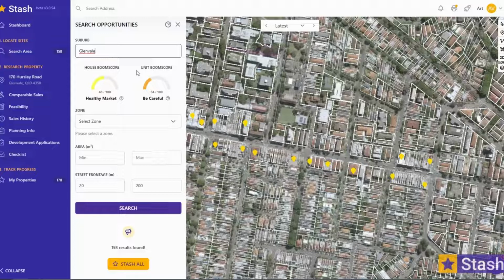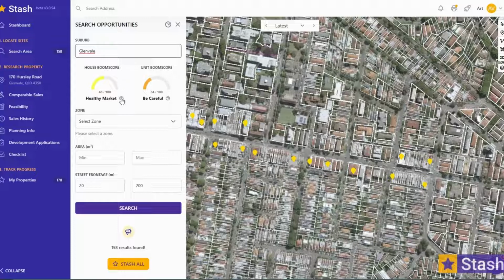So if you're actually looking at selling units from a development, there might be a challenge around offloading that stock. So that's where we're saying be a little bit careful, and just do a bit more research. How do you do that?